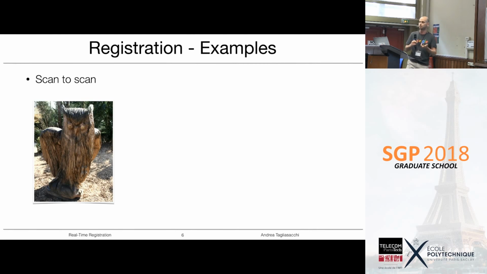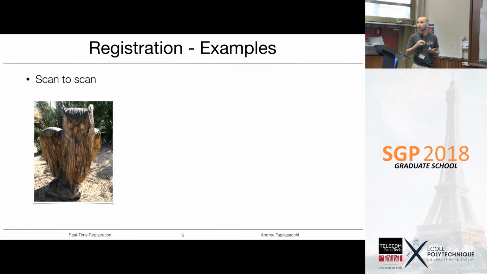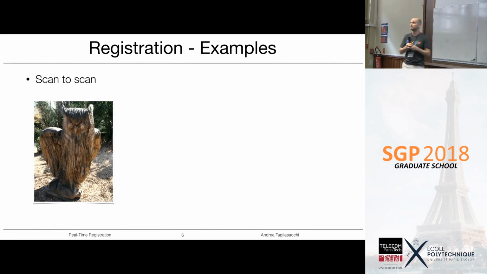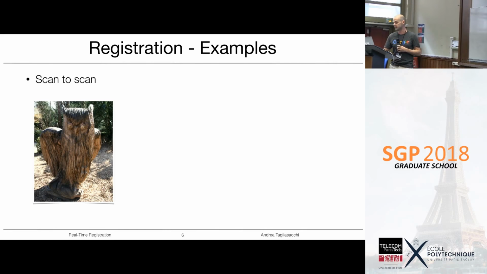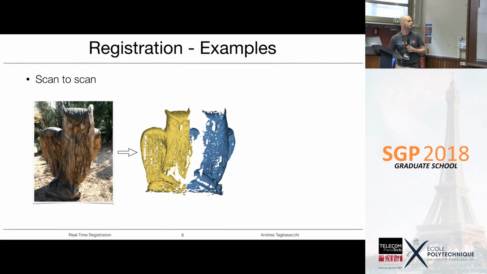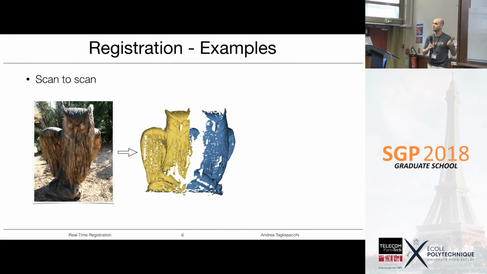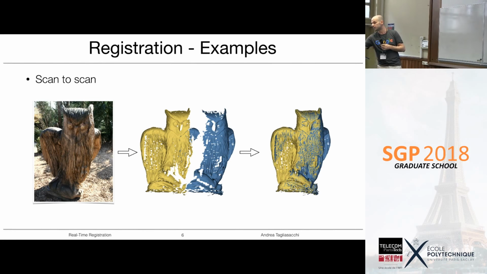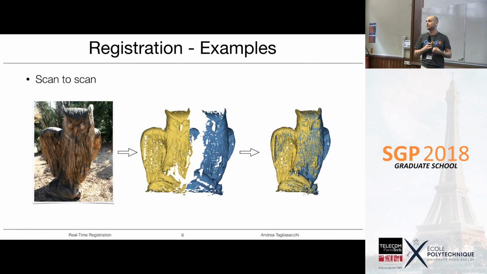Given this type of data, what can we do in terms of registration? What is the registration problem? How is it defined? Let's assume that I take one of these sensors and I go in the wild and I take a snapshot of this statue right here. If I make a measurement of the statue, I might obtain these two detached pieces of geometry. They're detached because every time that you take a snapshot and you move, the data that you're measuring lives in the coordinate frame of the camera that you're taking it. So what you want to do is reverse engineer the transformation in such a way that you can align or register these two surfaces together so you can obtain a complete model.